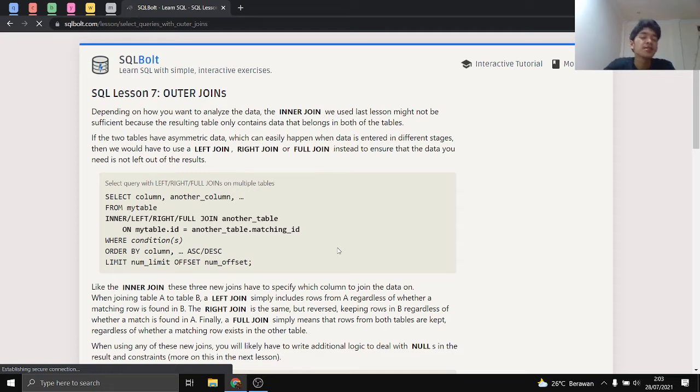Okay, outer join. So it only takes the values that are not in table A but in table B, and not in table A. I'm not sure. Depending, I rarely use outer joins.